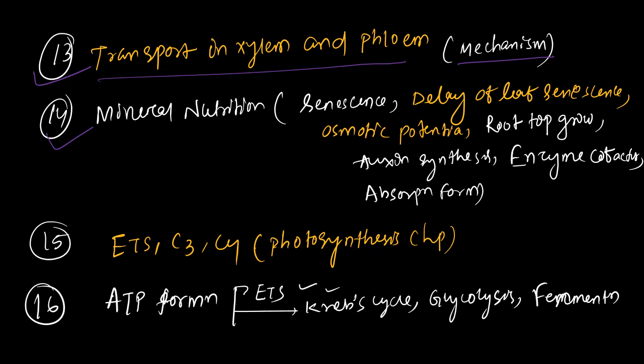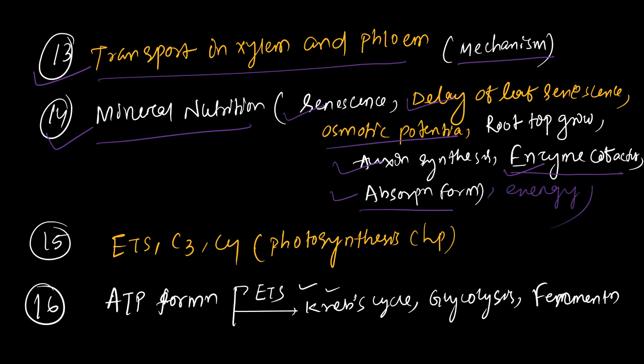Next, that is 14th, mineral nutrition. In mineral nutrition, we see mostly the enzyme, that minerals act as cofactors of different enzymes, and what is the exact form of absorption of minerals. Some minerals help in synthesizing oxygen, some help in activating senescence and some in delaying senescence, some help in osmotic potential, and some help in energy also.